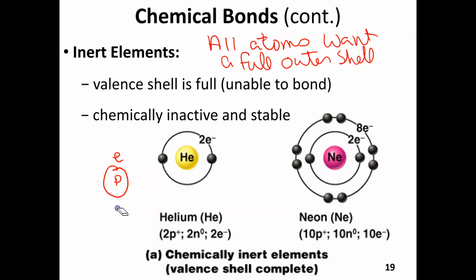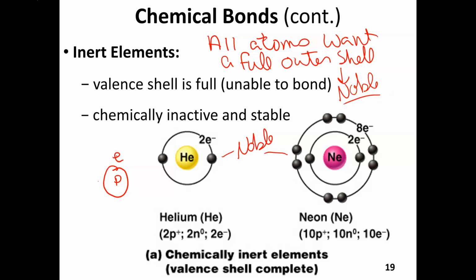If you only have one electron, then you're going to be more likely to enter into a chemical reaction. Helium is a noble gas. So these are both noble. Noble gases have a full outer orbital. They don't want to get into interactions with other atoms. So you can think, I said all atoms want a full outer shell. You can also say all atoms want to be noble. That's another way of saying it.